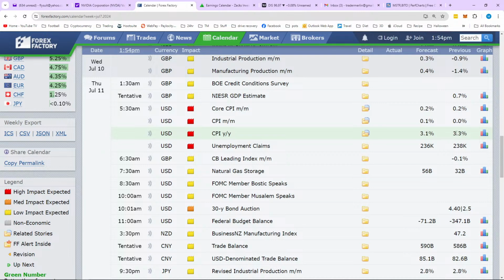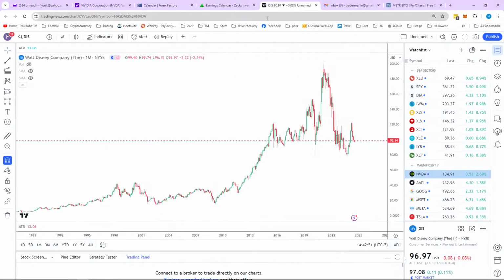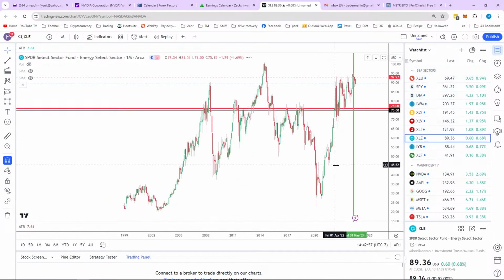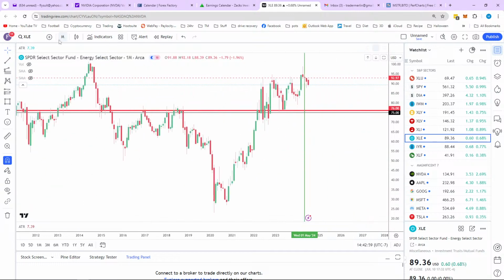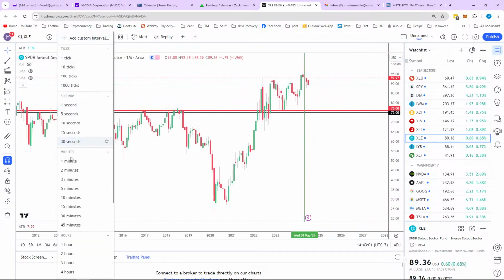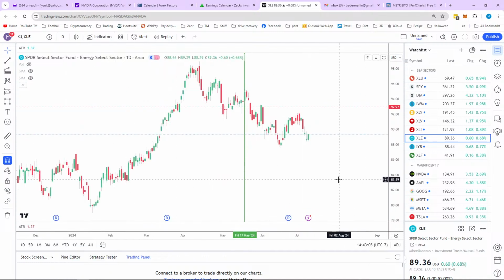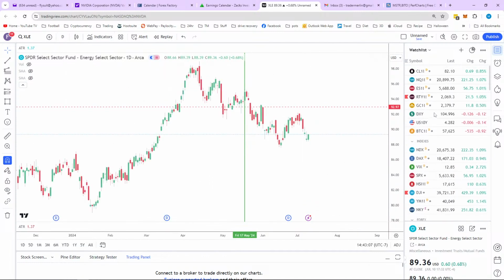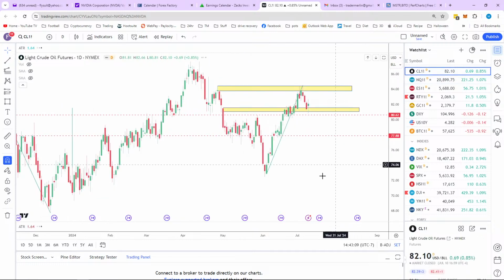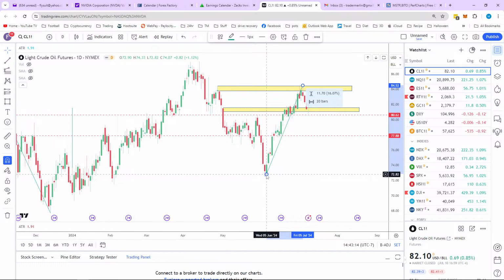If we looked at some of these price charts, a lot of these commodities over the past 30 days have had a pretty big move to the upside. And let me go through. XLE is one of them. Let's go, I guess XLE, right? Your last 30 days for XLE, actually it's been down. Let me go to the daily here. They added more time frames, so it's screwing me up. Let's forget XLE. Let's go crude oil. Okay, so your last 30 days for crude oil, you're looking at a 16% increase.